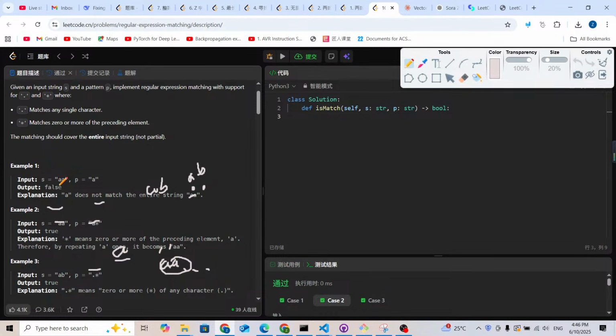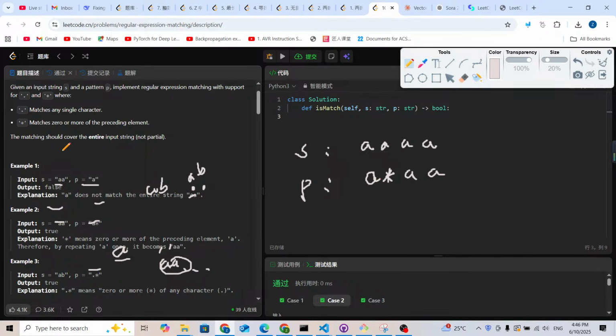According to our problem, we have the string S and the string P. Let's use some examples. Maybe the string S will be something like AAA, and the pattern P can be something like A star and AA.